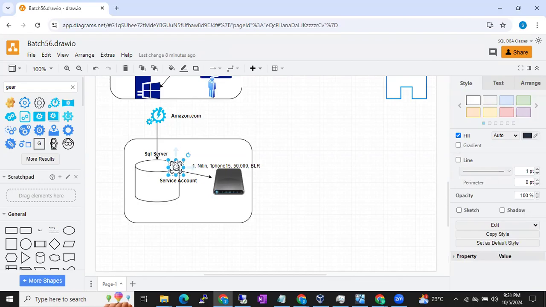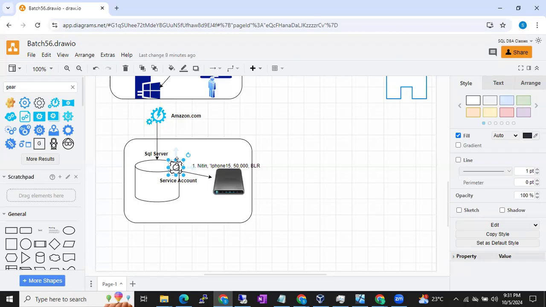Indirectly, it's a user account which will have sysadmin permissions. If Jamir is a local admin, you can do whatever you want, right? Jamir can be a service account. I can name my service account Jamir.